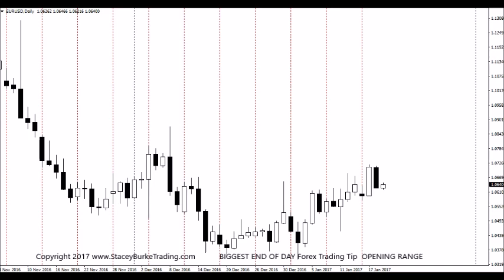There's a few other things, but just in keeping with looking at things in a step-by-step process, one of the things that I look at is the market opens. A lot of what I got from end of day trading came from studying market profile, Dalton's book, Stottlemyre. There's lots of different ways to trade. I'm not saying that my way is the right way. It's just the way that I approach the market, and I feel that the market generates information that we can use week in and week out pretty much consistently on any currency pair to give us a high probability, low risk trade setup. So today I'm just going to be reviewing the opening range.